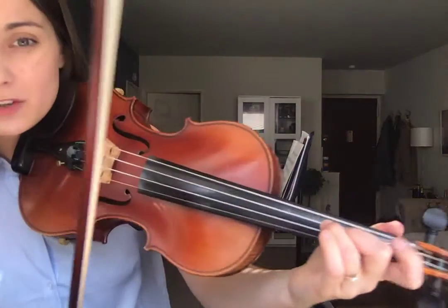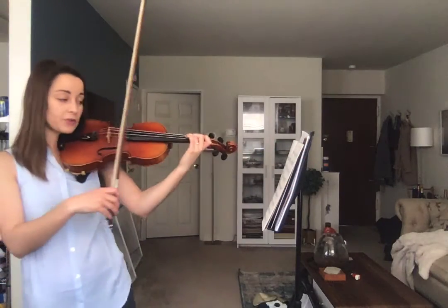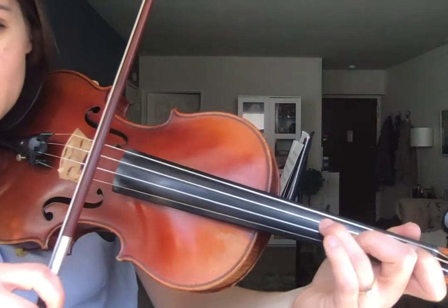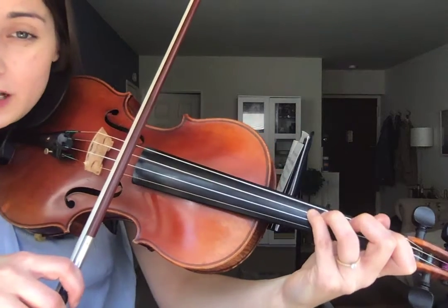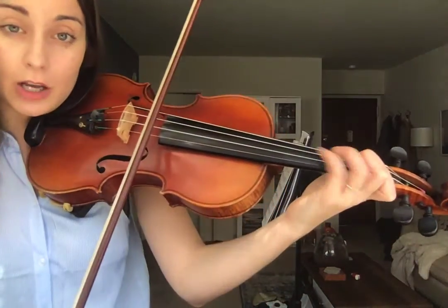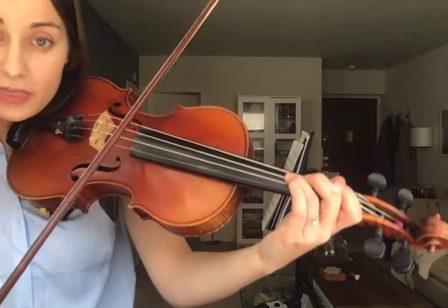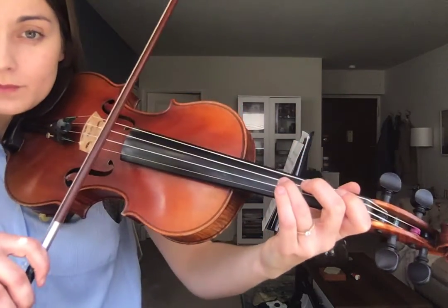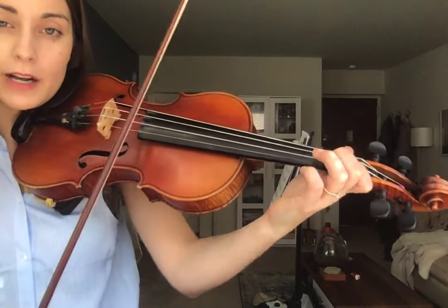So I'm playing that C natural with second finger, but that F sharp with third finger, I'm moving back if you could see that. And then here, you can either move back with third finger to first position to a B flat, or you can actually tuck fourth finger next to that F sharp and continue in half position. Low one, open A. So you have the choice of 3, 3, 2, 3, low 1, open, 4, 3, 3, 3, 2, 4, low 1, 0.